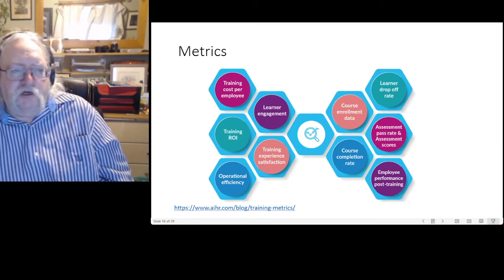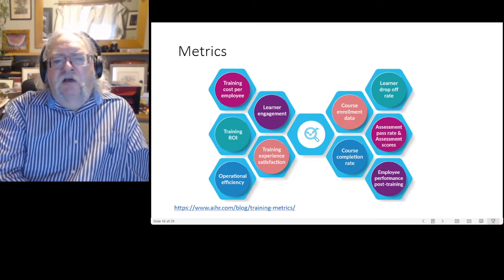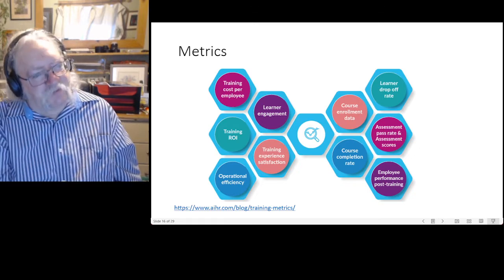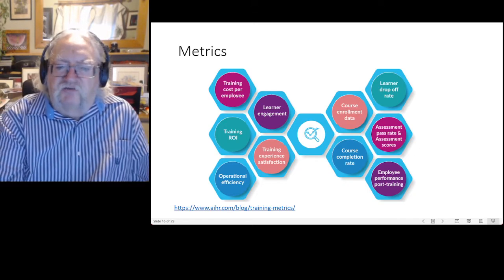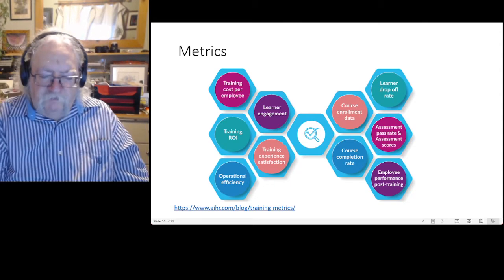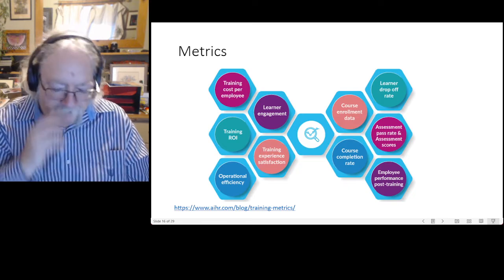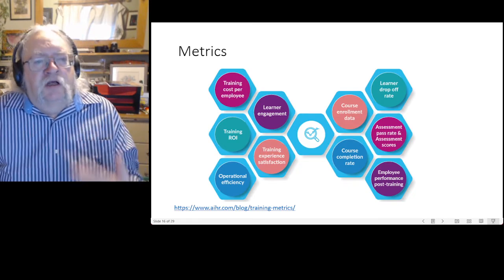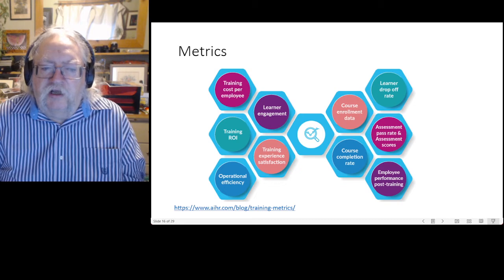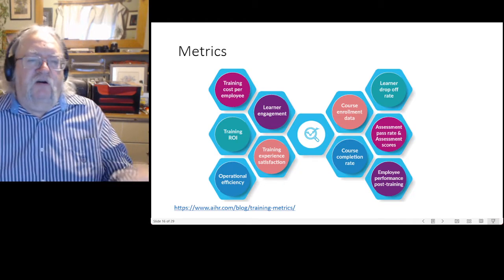Objectives are measured by metrics. So a key performance indicator is typically a type of metric. There are numerous metrics that learning analytics can draw from. Some of these are relevant, some of them are not. This is a set of metrics for corporate training. And these metrics are a bit different perhaps than we might see in a public institution or in the town school, public school or something like that. But they all come up in one way or another. The training cost per person, the amount of learning engagement, the satisfaction with the training experience, course completion, enrollment data, etc. All of these are things that could be measured.